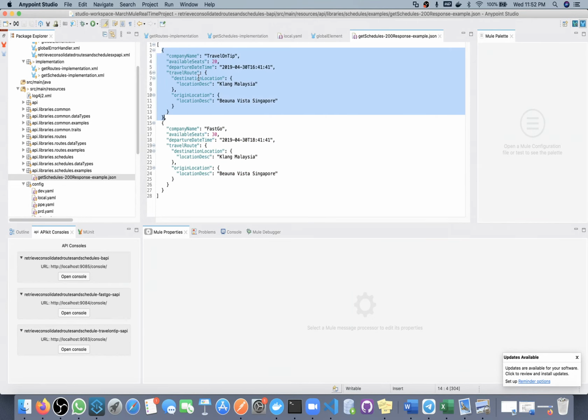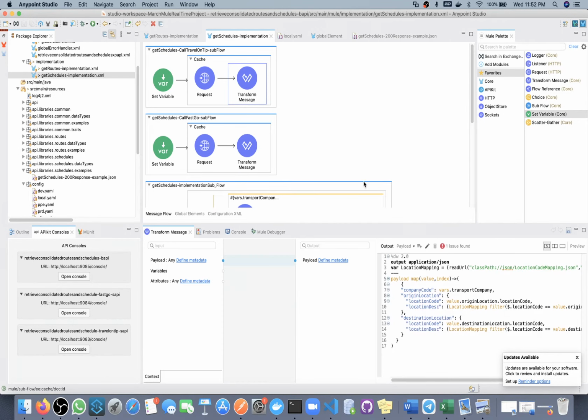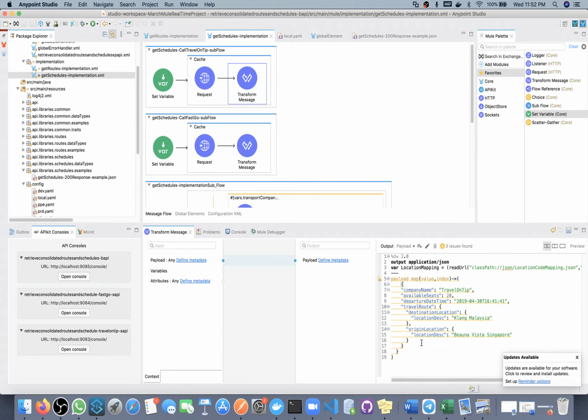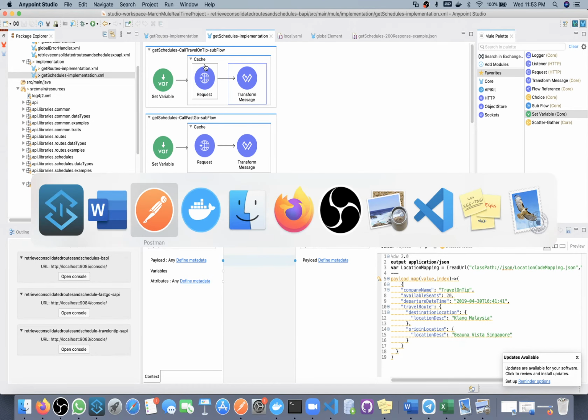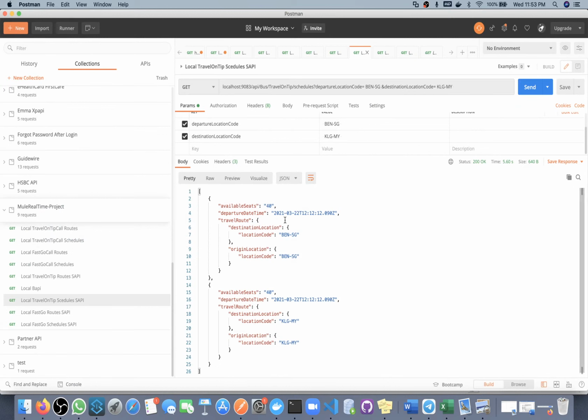The map function will generate multiple payloads and will create this array structure. Now whatever value we are getting, we will use, means we will not hardcode, we will use value from here. So this one is travel on tip schedule.